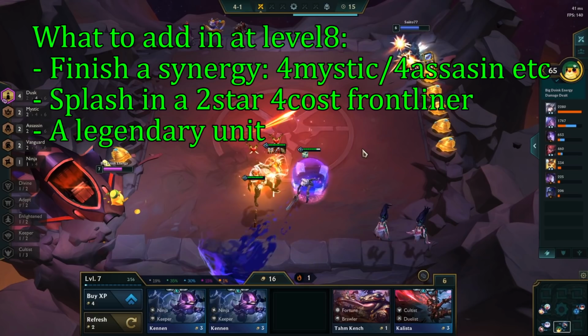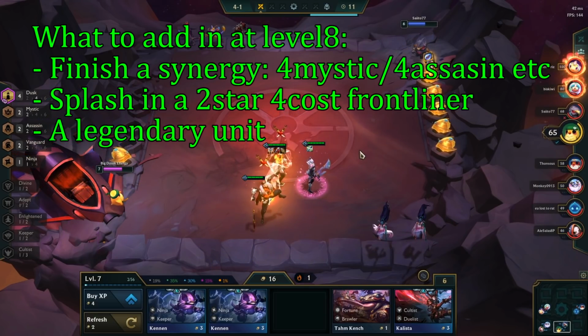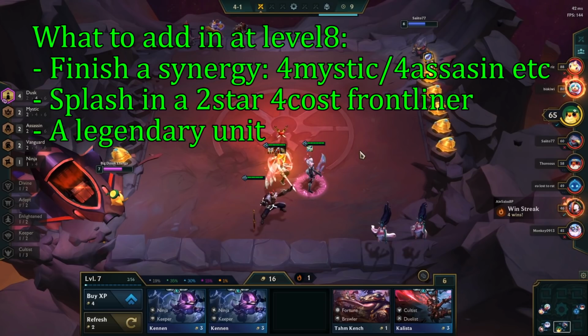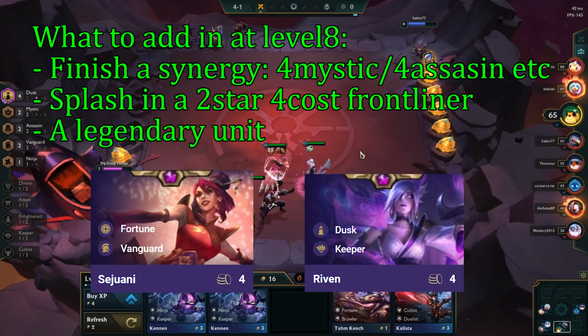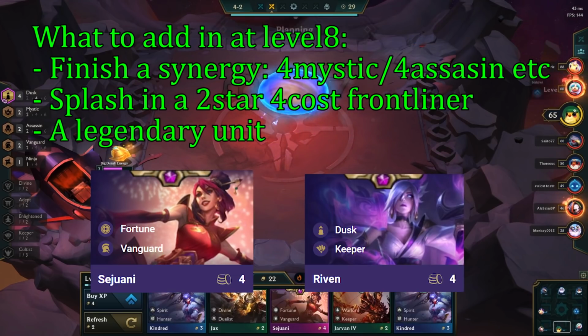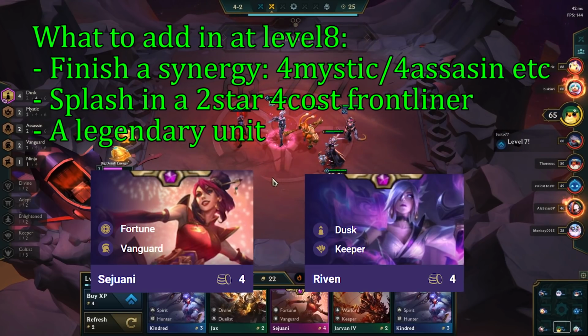What you add in depends on your chosen. If you have a Mystic chosen, you want to do 4 Mystics. If you have an Assassin chosen, you want to get 4 Assassins. Other units like Sejuani and Riven will also do fine randomly splashed in as long as they're 2-starred. Also, most legendaries can do a lot of work to counter the enemy teams.